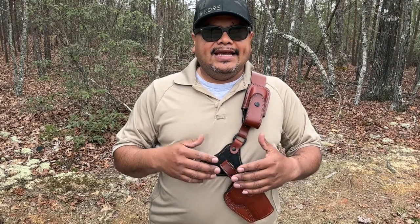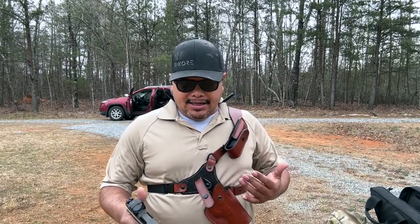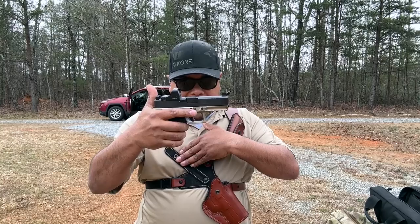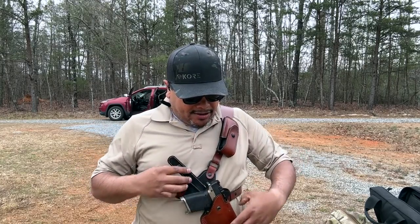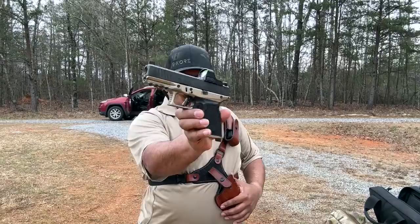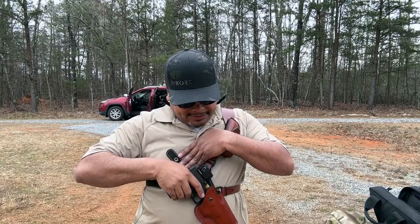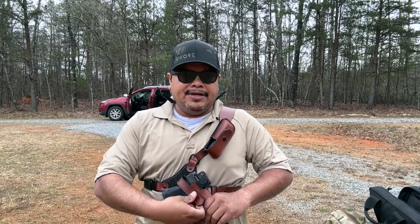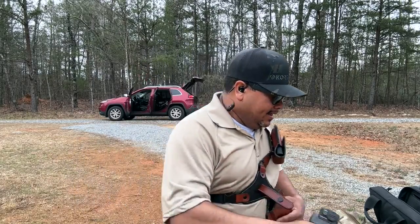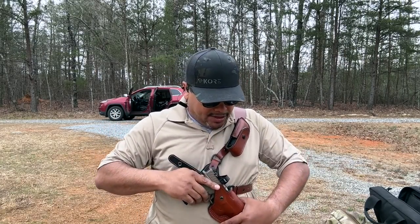Let's step to the range to show how well it works, then I'll give my final opinion. I want to show a different type of firearm — this is a steel frame Matrix Arms build for the Glock platform. It has an optic and high sights, and it goes right in perfectly and snaps in. Let's also try a Glock 19 — this is an 80% Arms build with high sights, a big optic, and a compensator. It carries very nicely and snaps right in with no problem. Let's also try a Glock 17-frame — this is the Nomad, with an optic and suppressor sights.